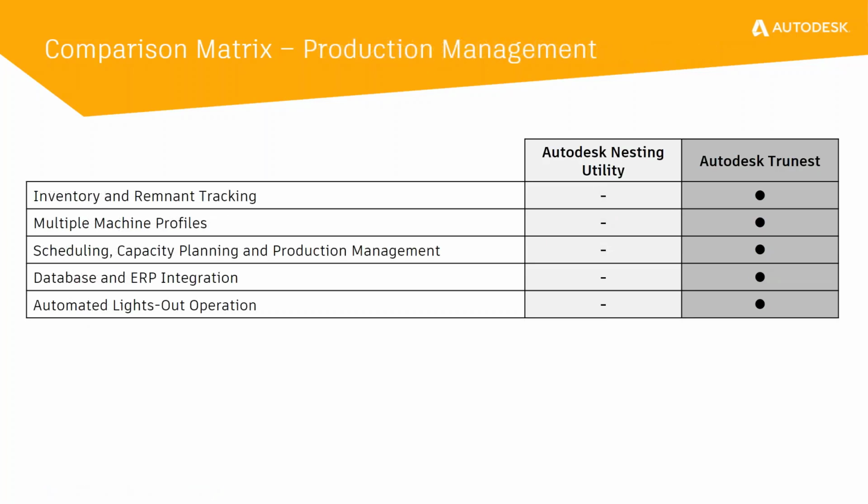Furthermore, Autodesk TrueNest has some advanced technology that helps you manage your stock inventory or remnant tracking. So if you've got sheets that you've cut, but you've got leftovers, it will help you manage and track that. It enables you to capture multiple machine profiles, do things like scheduling and capacity planning and production management. It can integrate with an existing database or an ERP system. And it's a very automated system, effectively enabling you to automate to the point where you can look at a lights out type operation.